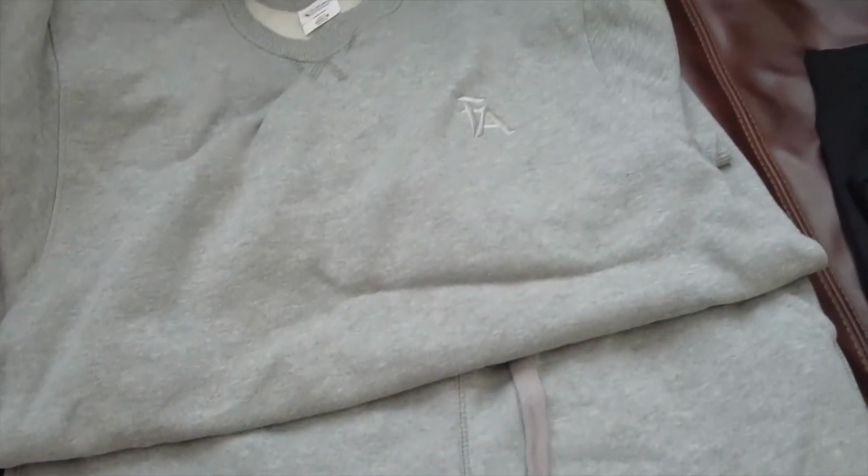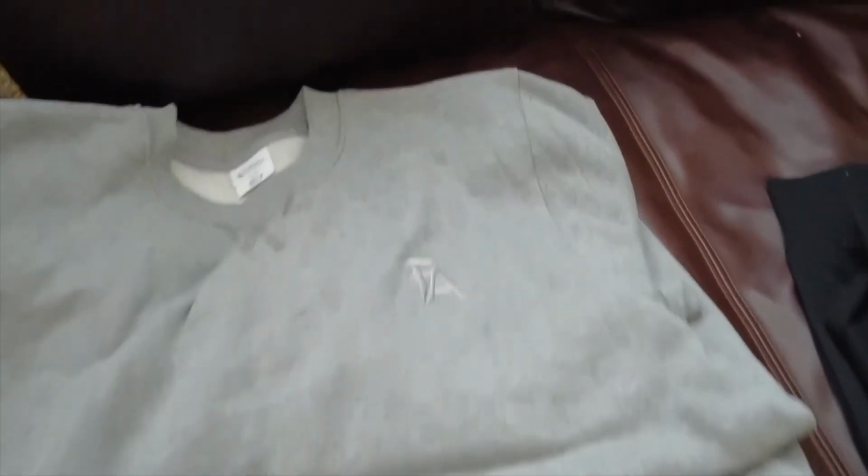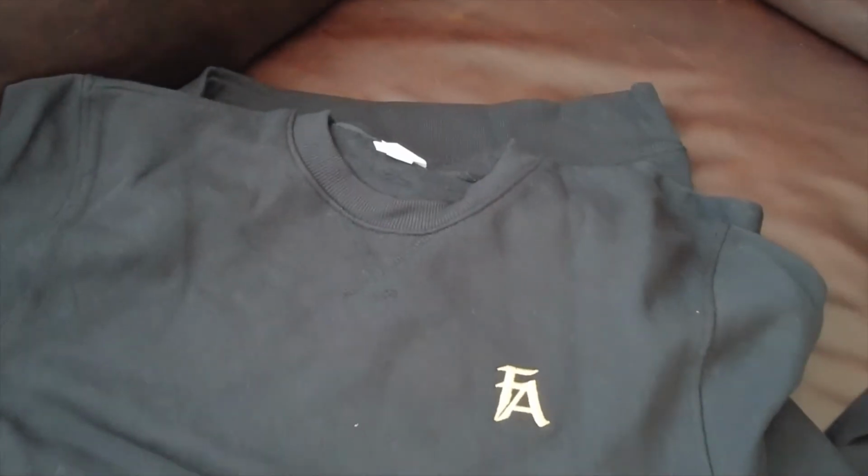So my designs are gonna be like a clean look. That's what I like. I like a clean look. I don't like the logo too big jumping out at you. And then you can feel like you live in the free agent lifestyle without having it all emblazoned across your chest. But then you can wear the t-shirts for that. We have t-shirts for that.